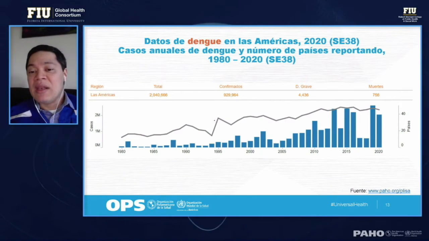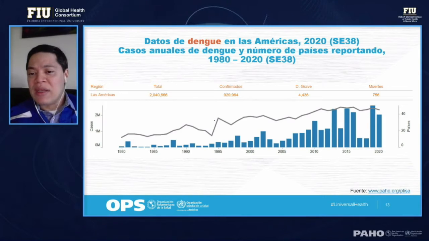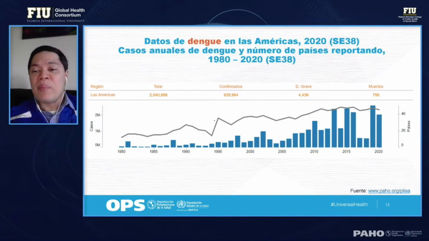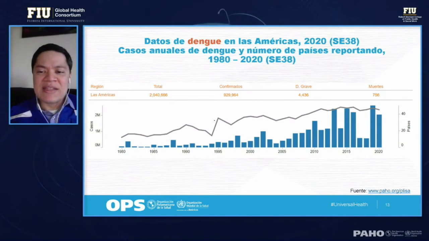We also see that in 2010, this high number of cases occurred, and subsequently in 2013, for the first time, the number was greater than 2 million reported dengue cases in the Americas. Then we see that 2019 was the year with the greatest number of cases reported in the history of dengue. More than 3 million cases were reported. And something calls our attention, which is the abrupt drop in the dengue cases in 2016 and 17.